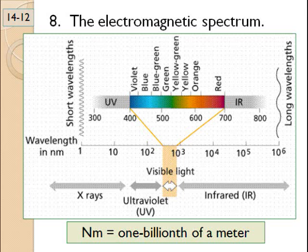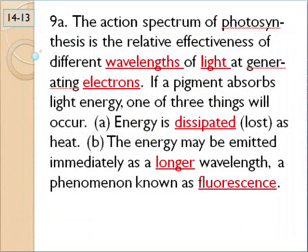Now in autumn, when that green goes away and the red that's been there all the time shows itself, then you're not using red, then you are using green. That proves that leaf does use green, but chlorophyll is not using green. Okay? Now, the photosynthesis uses wavelengths because those wavelengths can make electrons be generated. It's the electrons. One more time, it's the electrons that's going to make things happen. Remember in respiration how the electrons sent the hydrogen out and hydrogen came back, but the electrons drove them out so they could come back. Well, here electrons are going to drive this too. Electrons are, we use them for light. Plants and everything does also.